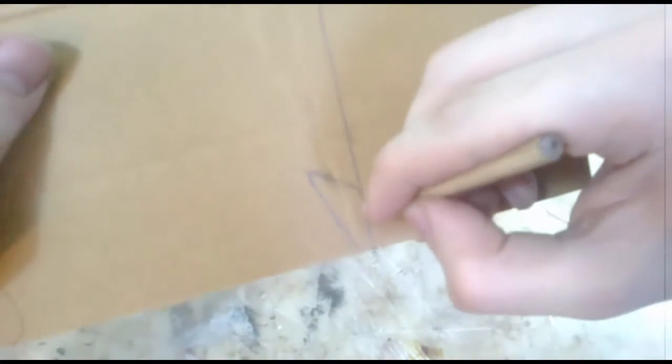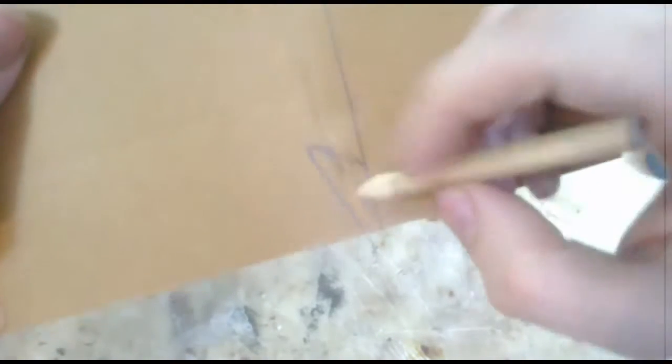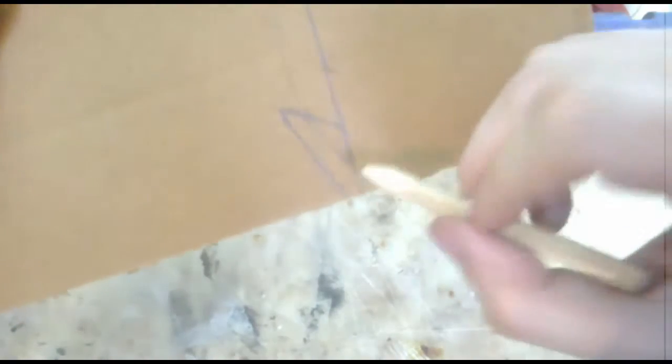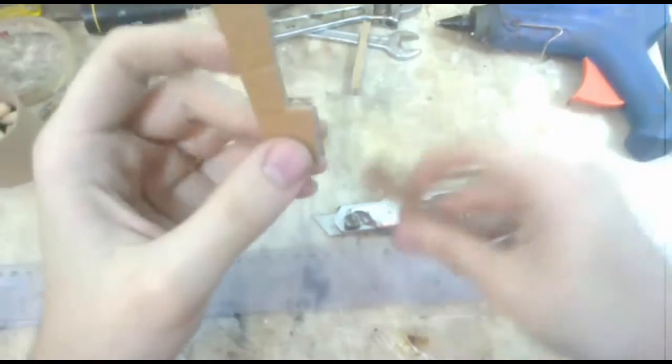I'll maybe even put it further down like this, in which case I would have to increase the size of the contact point with the wall. I will show you a prototype when this is finished. Well, and this is pretty much it.